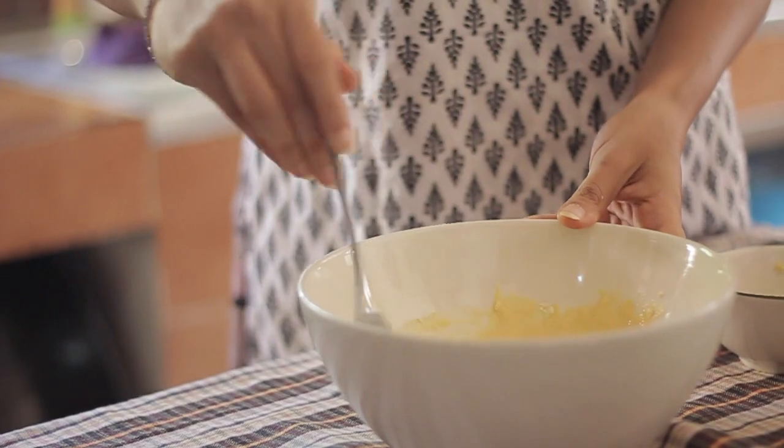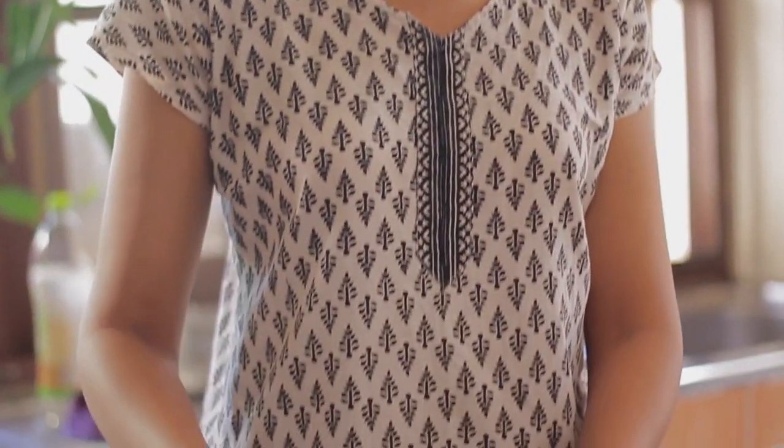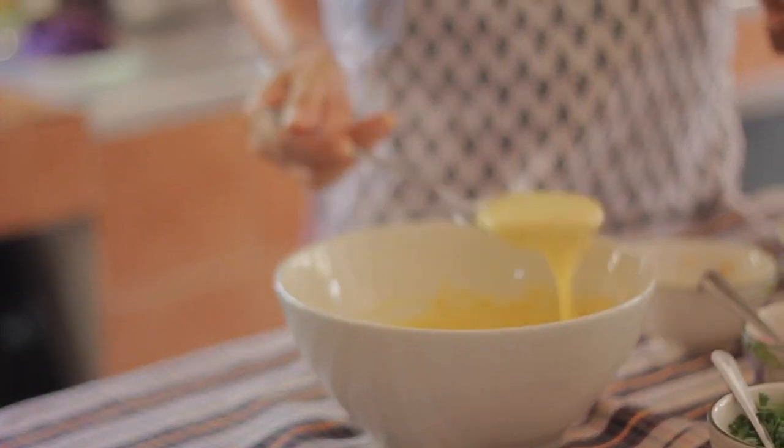Also, if you have an egg beater, it's a great thing. Okay, good. Do you see this? It's a nice consistency, really good flowing consistency, but at the same time thick.